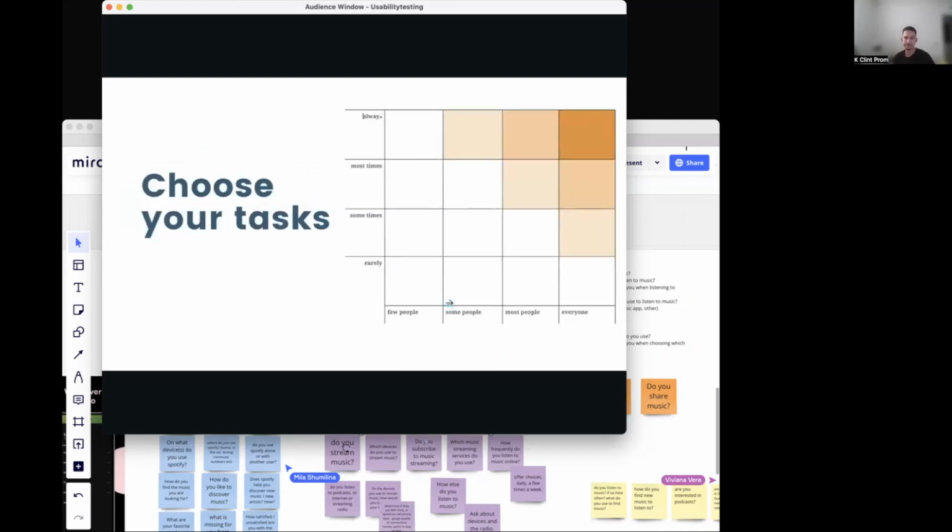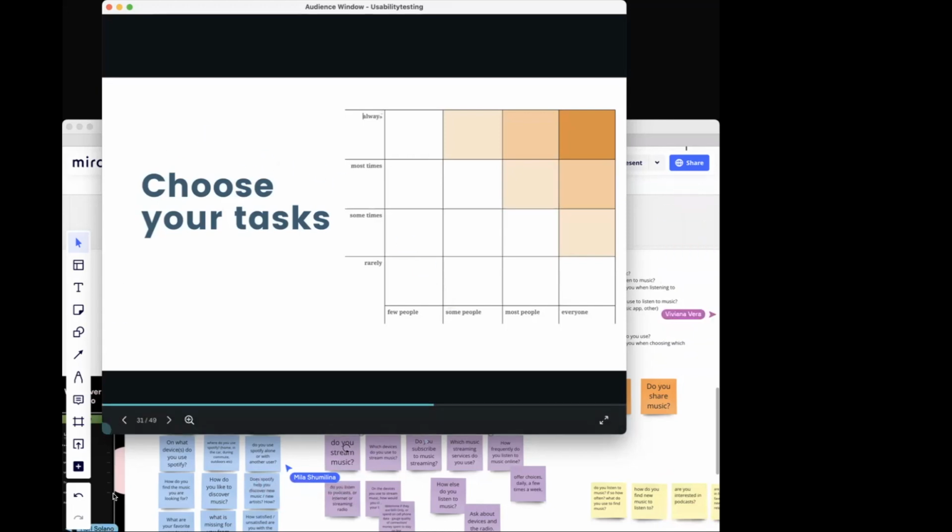Now, once you have the people, you're going to need to choose your task. This is my favorite way to find the right task. I don't know if you guys ever use a similar matrix, but I really love it because, especially when you have a boss breathing down your neck, they all feel like all features are important. Everything is crucial. We have to have every single thing. But as you know, you don't. And so I really like this matrix because it helped me figure out what's really crucial.